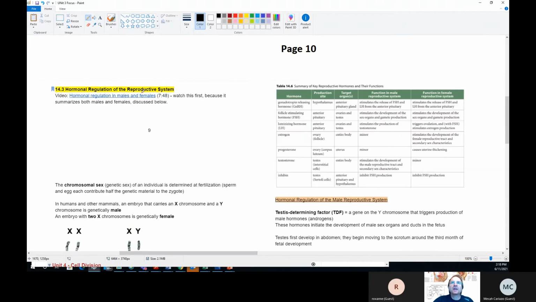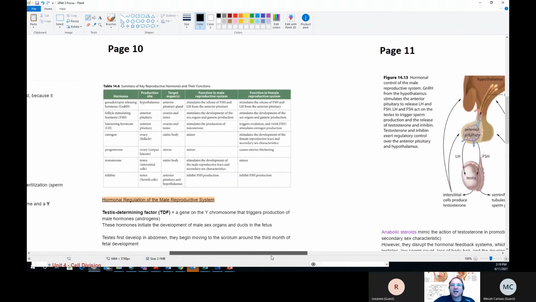This video right here, hormone regulation in males and females, is super, super important to watch, then do the reading like it says. Page 10, these are all of the key hormones. Again, you want to make flashcards for this stuff, and know it like how you know your name, like how you know your phone number. If you think about it, there's at least 3,000 things we all memorize, trivia. So you can easily add a few more. You just do a little studying and it happens. It's pretty cool.